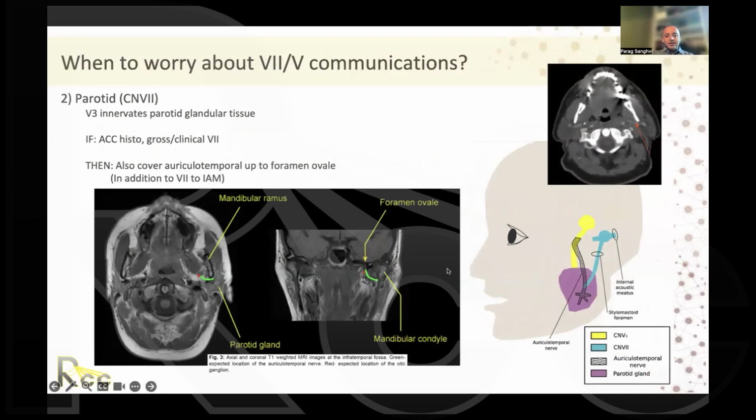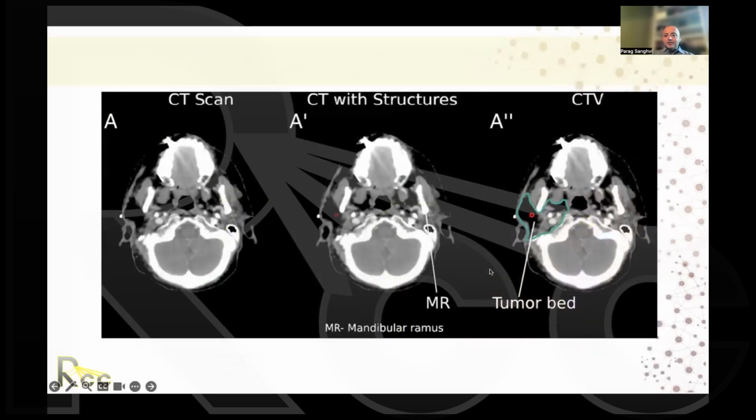Again, this is just some anatomy. Let's go here. This is a patient where you're treating the parotid bed. As you can see, very generously, all the parotid bed is in here. This is where that nerve would be. This is a question we love asking medical students: what divides the superficial lobe of the parotid and the deep lobe of the parotid? It's the facial nerve. Right there, again, not visible on any imaging. This is completely something that you have to be in the OR to be able to see.